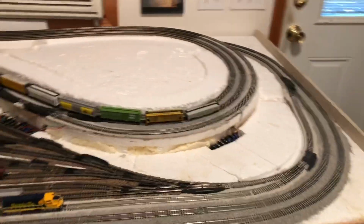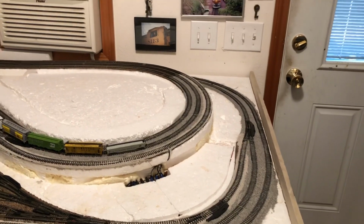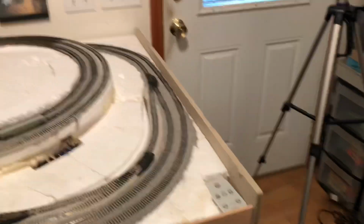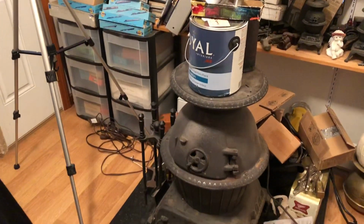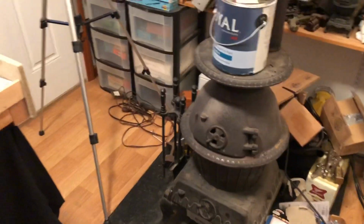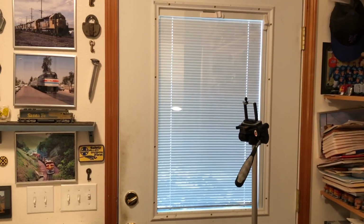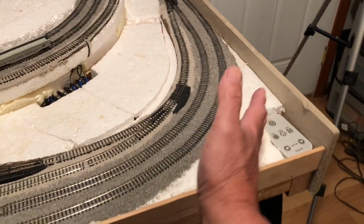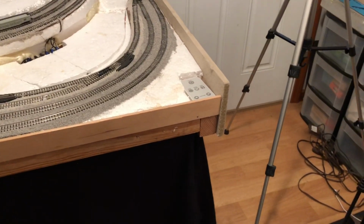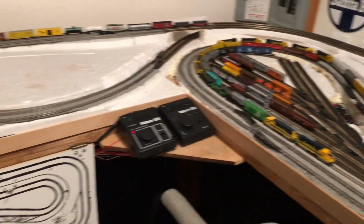What I was thinking, since I moved the plywood over, and here's the back side of the office and shop and train room and all that. I've got a potbelly stove here, and excuse the mess. I've been trying to move stuff around so I could even work in here, but it doesn't leave a lot of room to get in through this door out of the room. So I'm thinking of just rounding this off, putting a fascia on there, and taking that corner off so I'm not hitting it all the time. But okay, that's kind of what I wanted to show you.